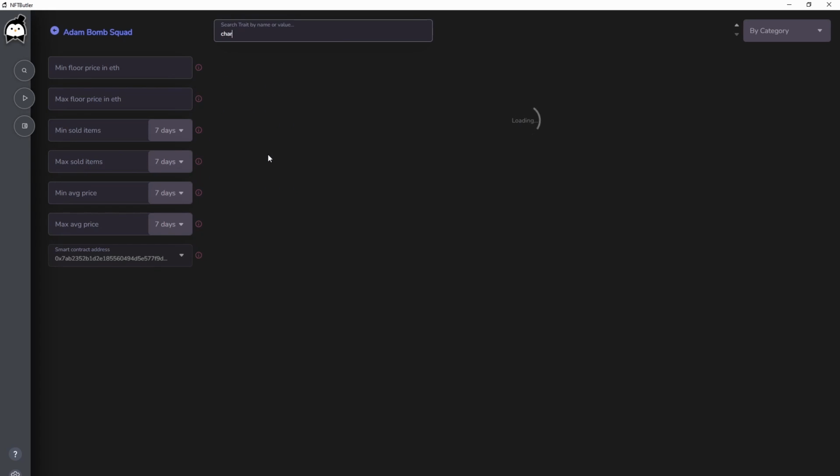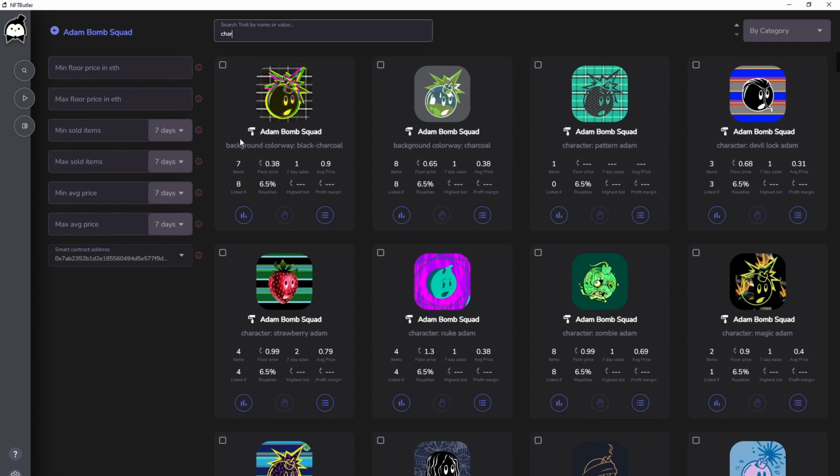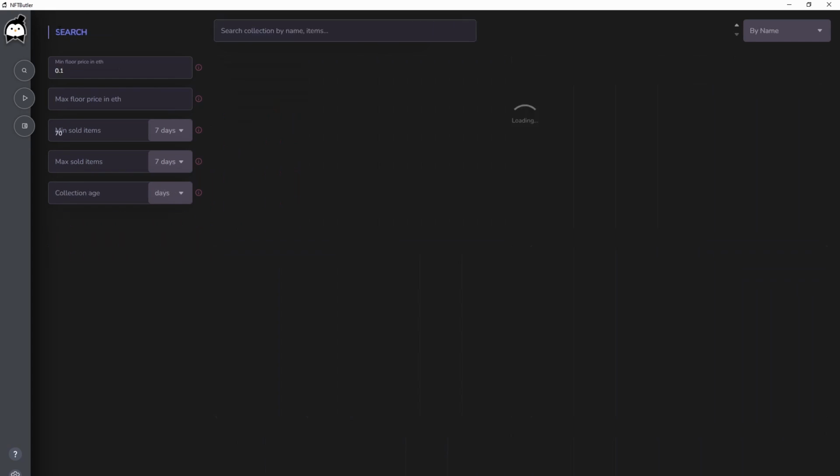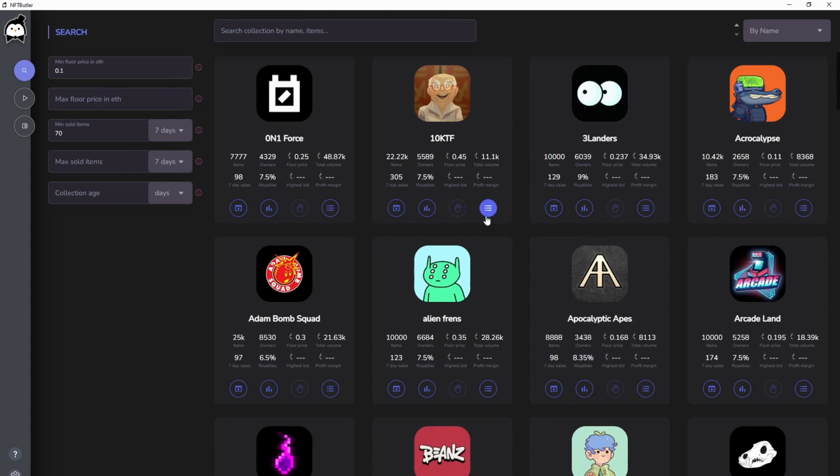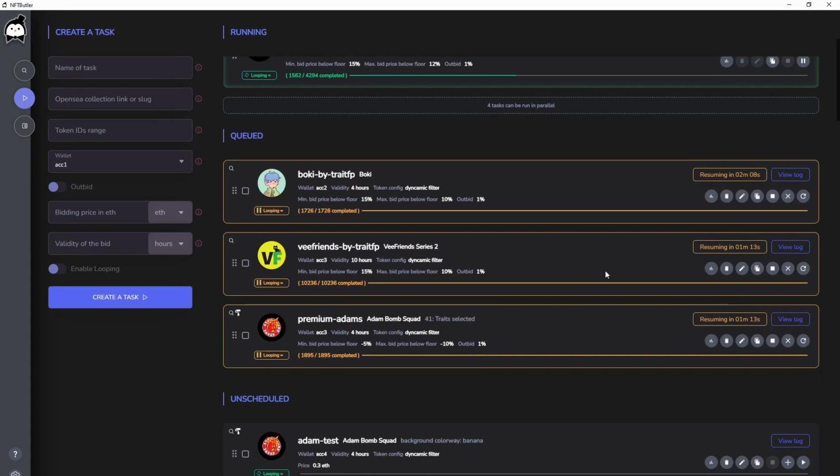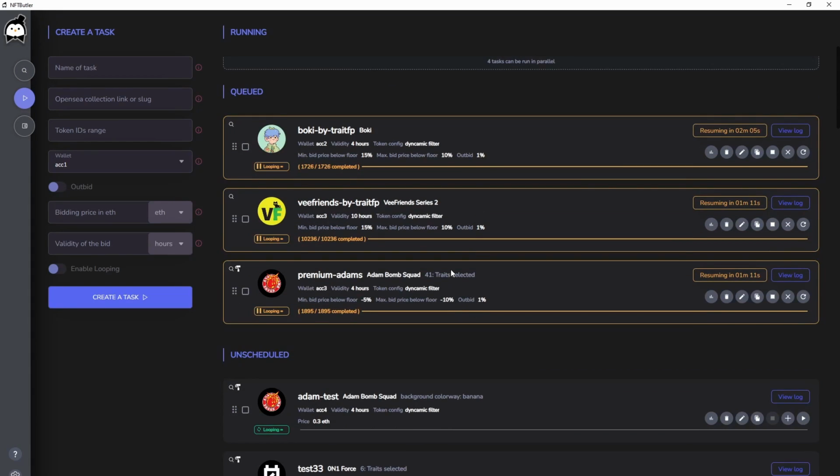Sorry, I misspelled it. Okay. But just maybe to make one point clear, you are not picking your traits for your strategies, right? You only go by price. You just say, yeah, I do both. So I usually go on the whole collection and then by trade floor price. Like this one here, we just had a look at, but I also have one task which I selected 41 trades. Okay, you do both.